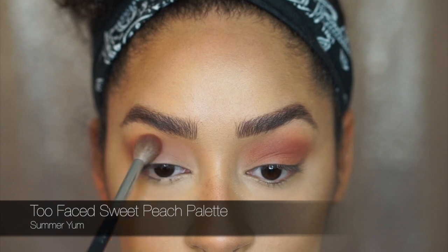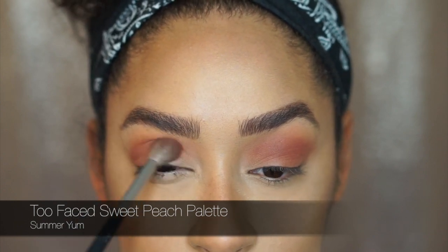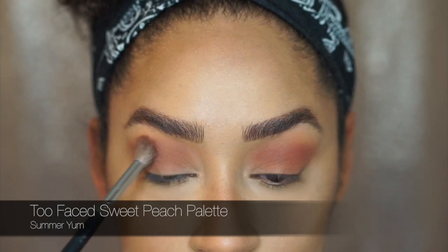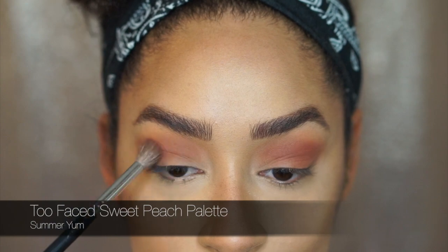Now using a more tapered blending brush by Morphe, I'm going to pick up the shade Summer Yum from, again, the Too Faced Sweet Peach palette and apply that also into the crease right over the shades that we just used.